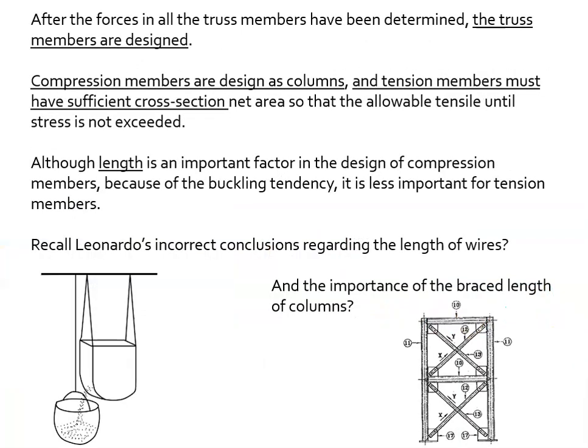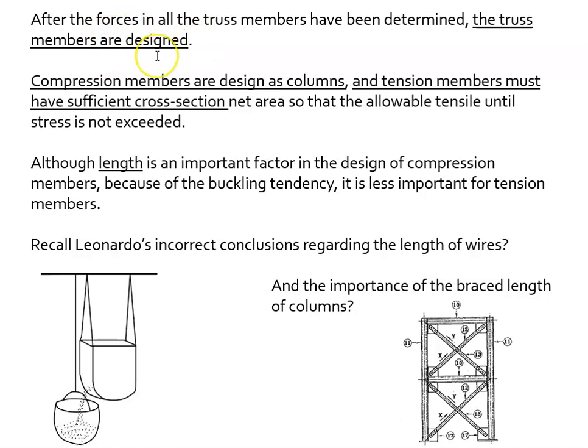After the forces in the truss members have been determined, the truss members can be designed. So yes, we have to determine the forces, and then the members are designed. This kind of goes back to what we were talking about with the columns, and just in general, all structural members: it's a very repetitive process. We have to figure out the forces, and then the members are designed.